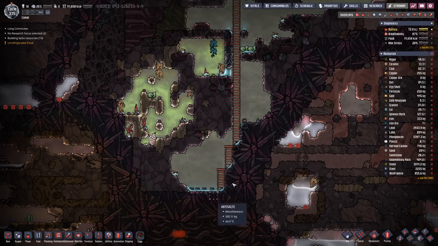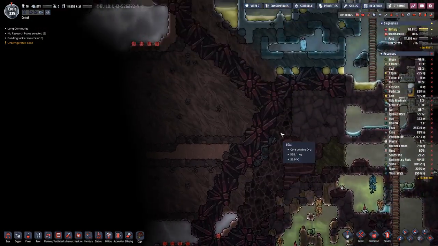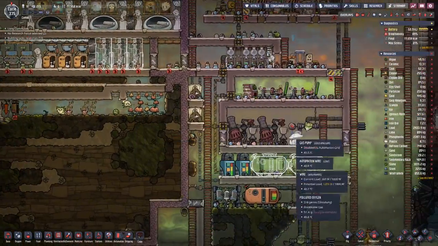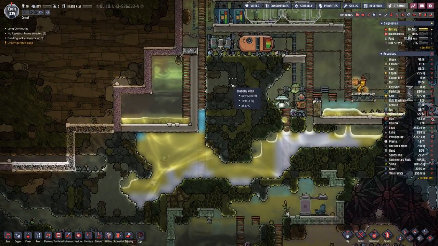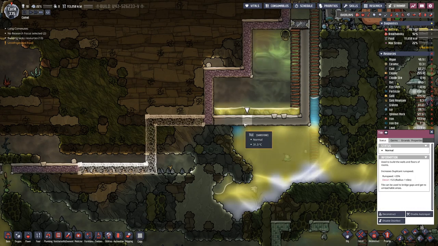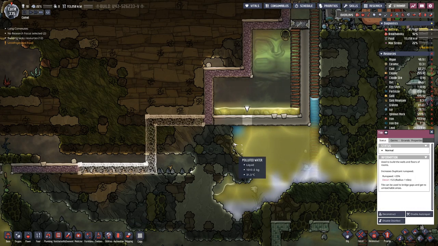And here we have quite a bit of iron ore lying around, and probably we have to figure out a way how we can get to our side here.